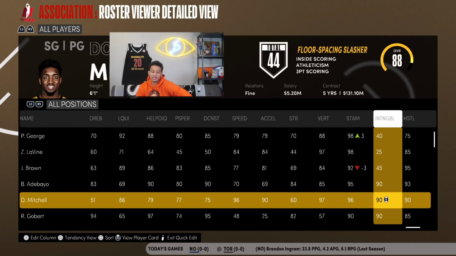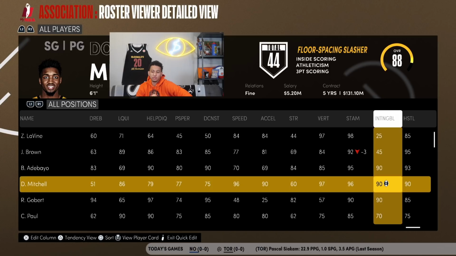Donovan Mitchell, I'll end on these guys. Donovan Mitchell and Rudy Gobert. 2K inflated their ratings. Why? Because the Jazz are now the top team in the league. They've been the top team in the league for a while now. So, of course, with them being the top team in the league, they've got to have some top players, right?